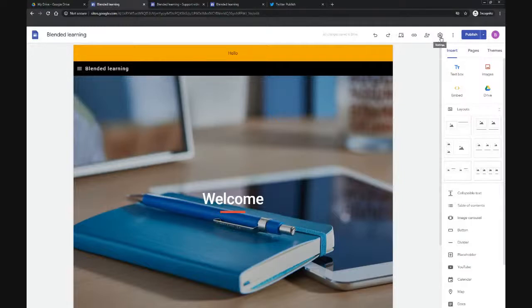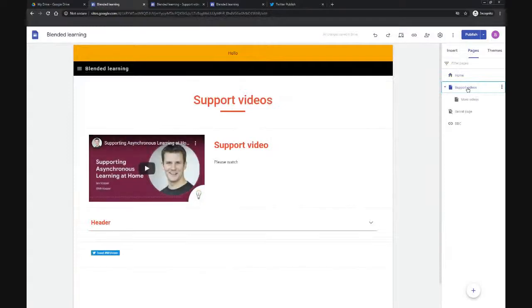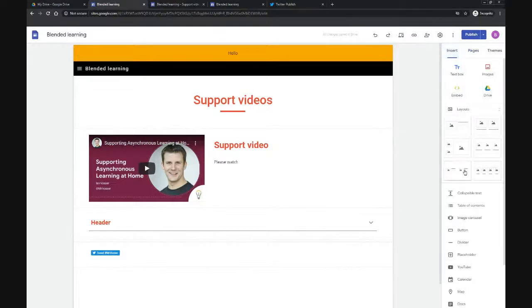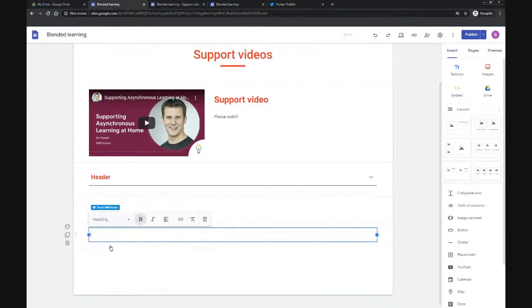Okay, so that's us looked through the settings menu. One of the settings that I referenced when we were talking about was the anchor links. So what I'm going to do is insert in here a text box down the bottom here, and I'm going to make this text box a heading, and I'm going to just call my heading.